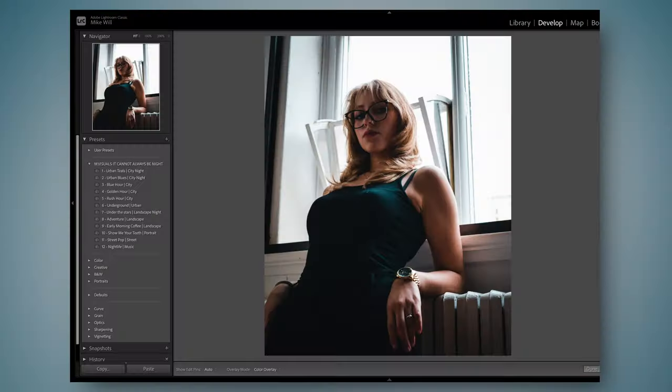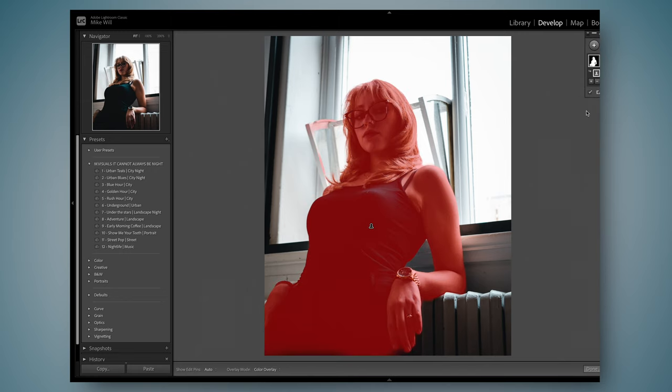Let's see, if we go into the masking, one of the most powerful tools in Lightroom, we go select subject. Yeah, so it's selected the subject pretty well. There's part up here which it selects. I don't know why it thought that, but if you just go minus, you can minus the brush and that will just get rid of it. So then anything you do change is literally the model.